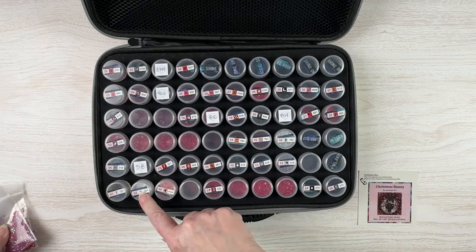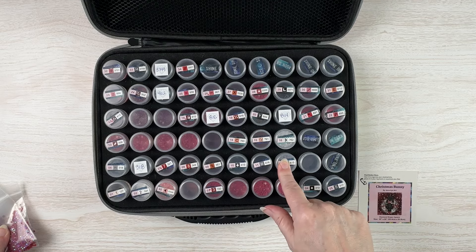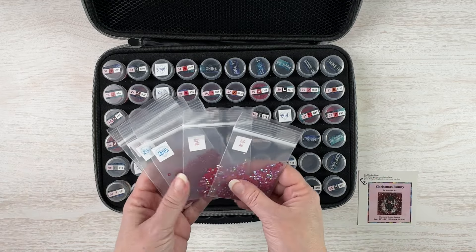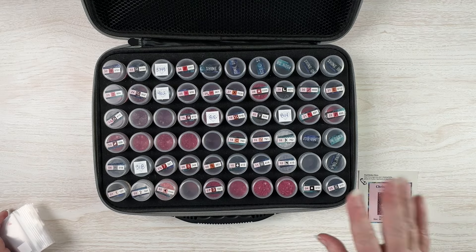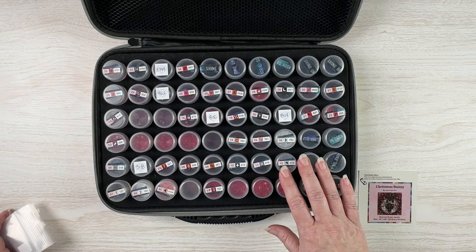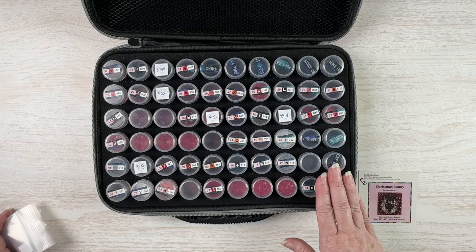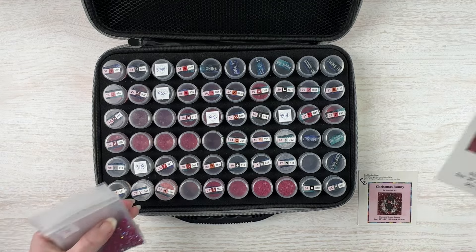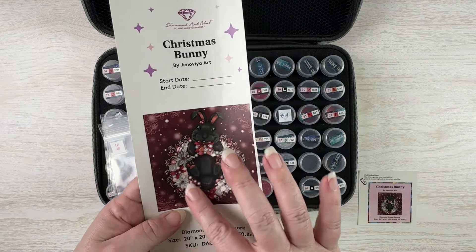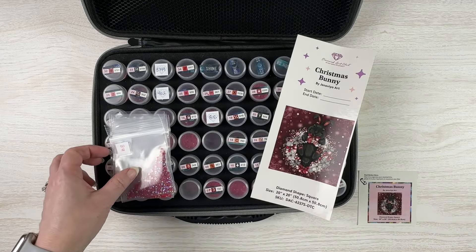I have all of these ABs and fairy dust that I'm going to be using. I really wanted to order some of the silvers and grays and I probably am going to go ahead and order some, but I don't know if they're going to get here in time for me to actually use them with this kit. Maybe I'll do the background first since I have some red and pink ABs, and save working on the middle. I could work on the bunny too and save the silvery flowers and parts of the wreath until I get the pixie dust drills — but first I've got to decide which ones I want to buy.